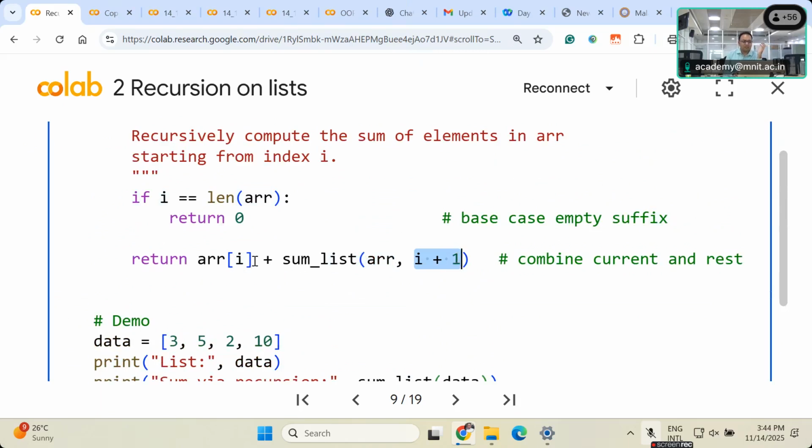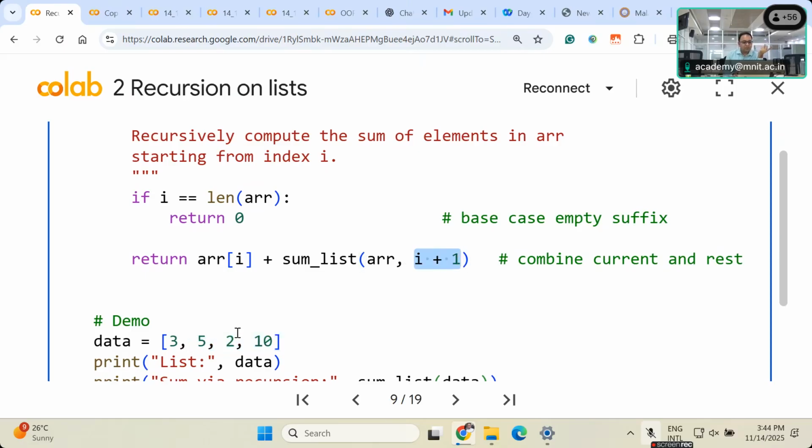This is similar to the summation of the first n integers. Here we are just taking out 3, and the sum is 3 plus whatever the summation of the sublist is. So 3 plus the sublist of the array, and the index value will start from 1 now.